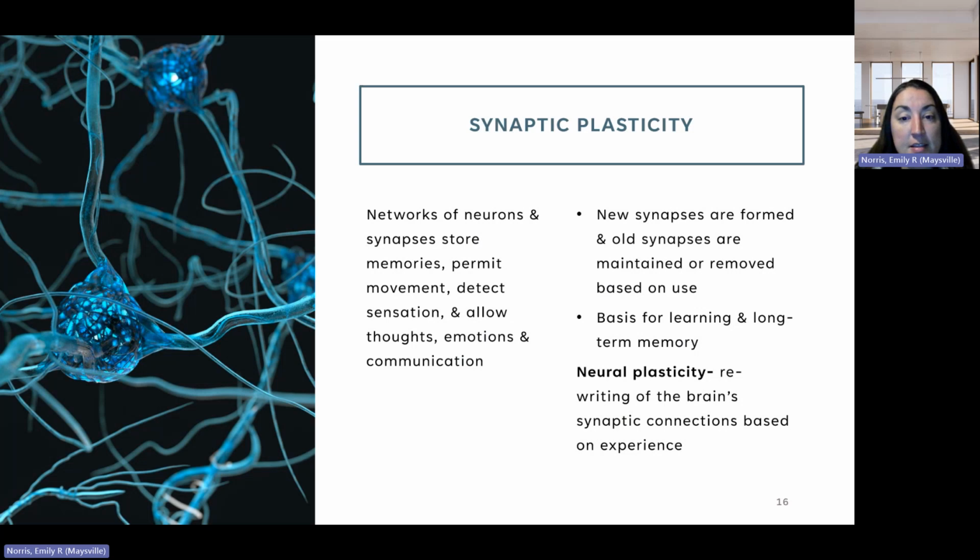Neuroplasticity is essentially synaptic plasticity. It's the rewriting of the brain's synaptic connections based on experience. So if you practice this behavior over and over and over again, your brain is rewired to do that behavior in the way that you practice it and become more and more skilled at it.